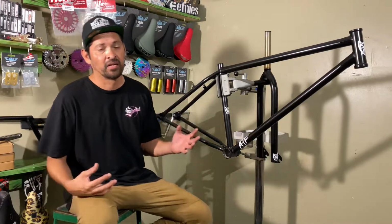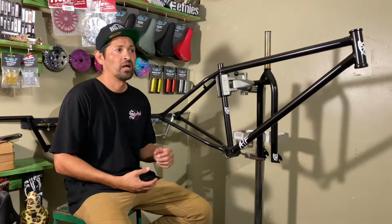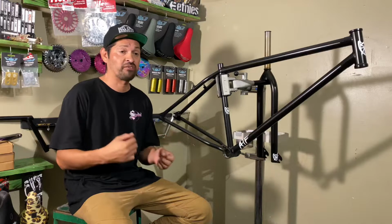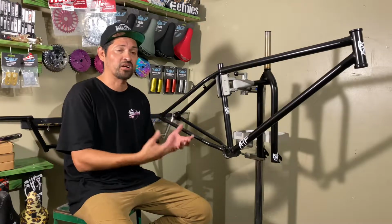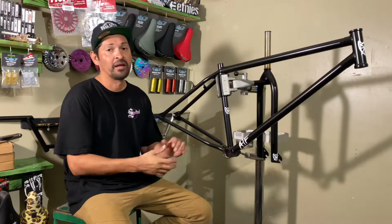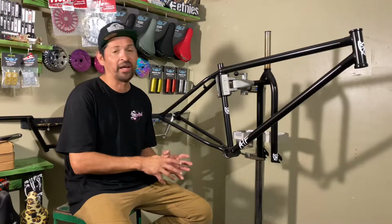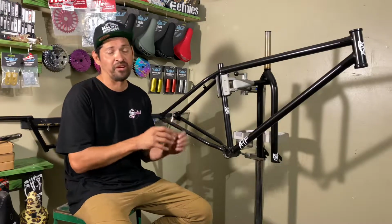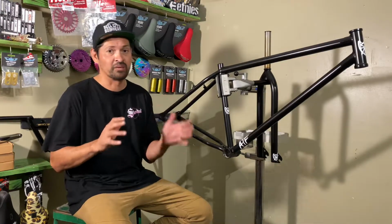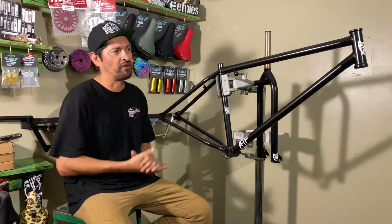And mom and dad out there are going, hey, what's the difference between this and the other one? It's basically strength. So this stuff is what buggy cars and race car drivers use. They have to have certain tubing quality in their cars or vehicles in order to be race legal. So this is the same kind of tubing, maybe with different wall thicknesses and stuff like that, but it's way heavier duty and it's super lightweight. That's the main reason why they use this material, and it's great for bicycles. It's definitely not like aluminum, so you'll never see aluminum roll bars in somebody's car. Yes, there's probably some, but just for the weight to strength ratio, chromoly is far stronger.